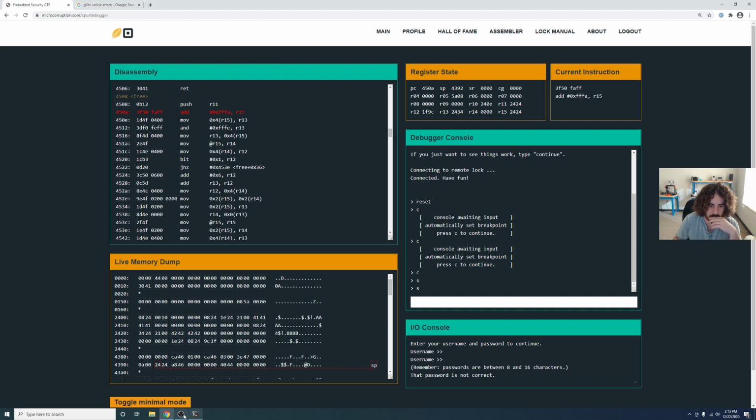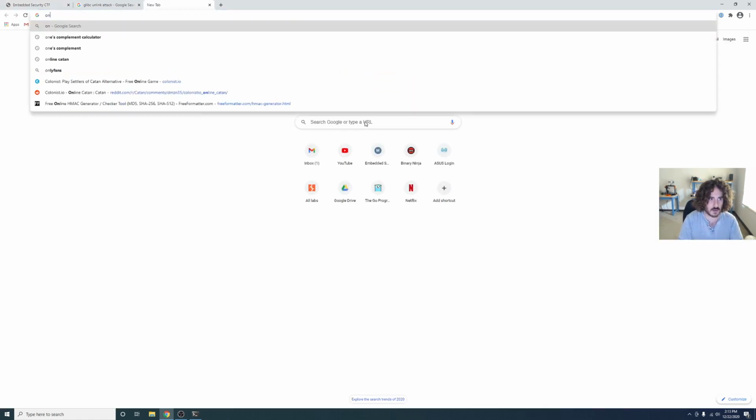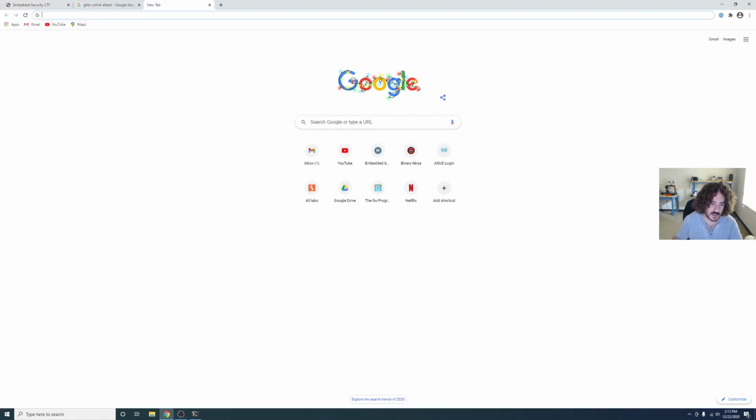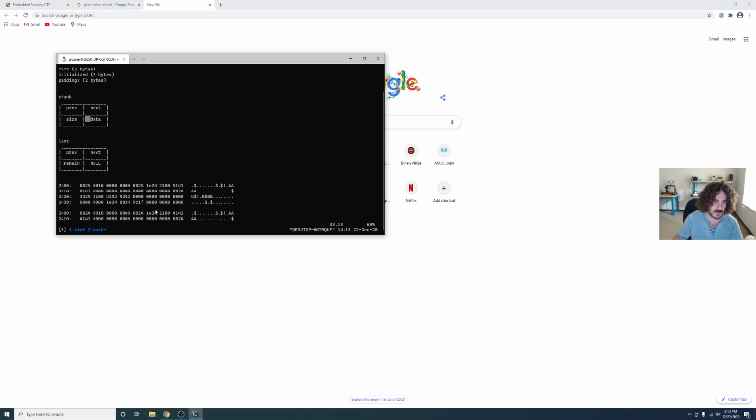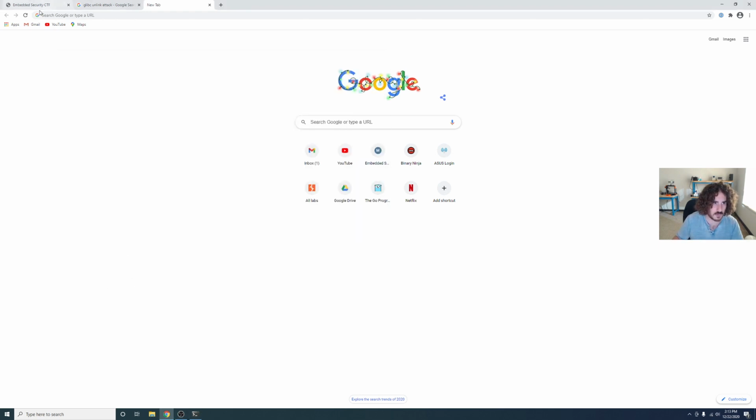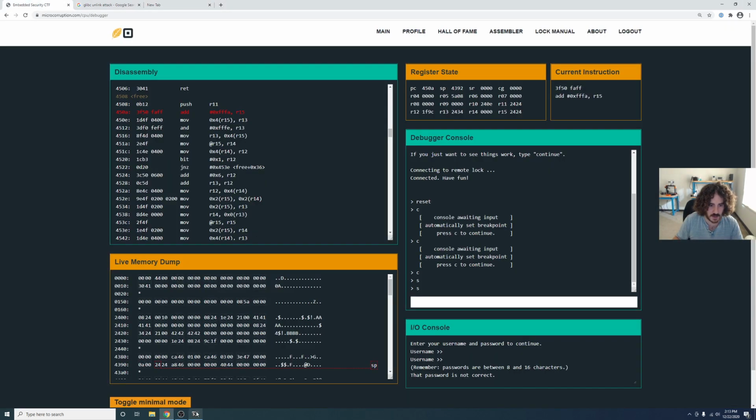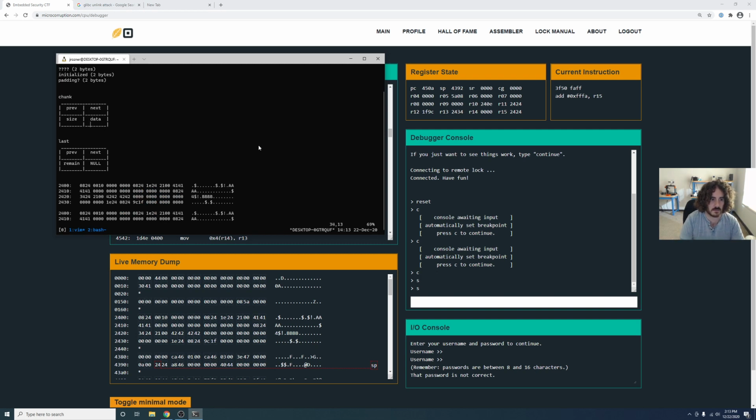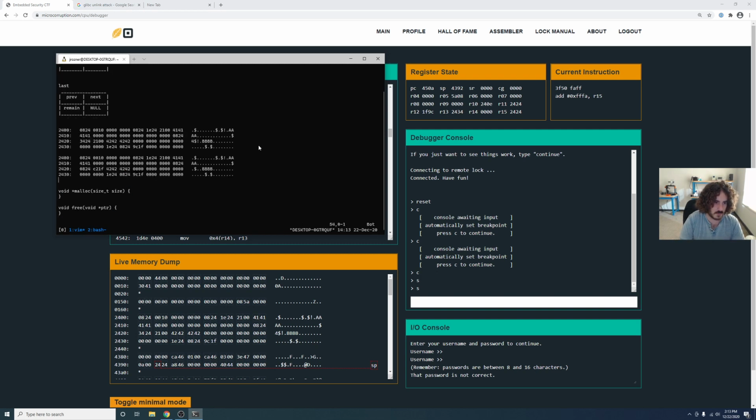In fact, I think we can just go look at this. 1's complement is just you flip it, so we can do that manually. FFFA. If we do FFFA, that ends up being 2, 3, 4, 1, 2, 3, 4, 1, 2, 3, 4, and then A is, what is that?